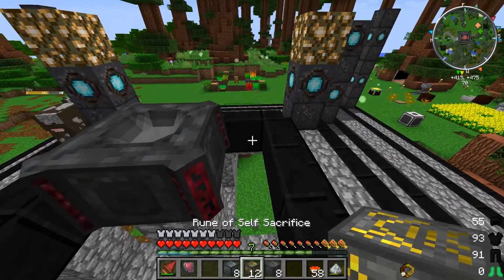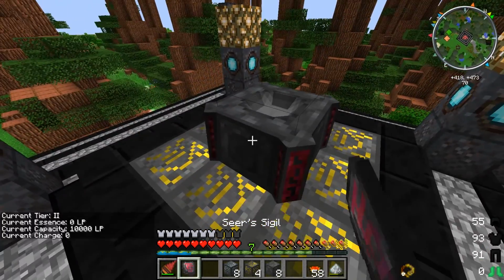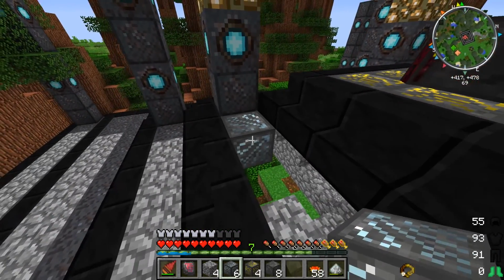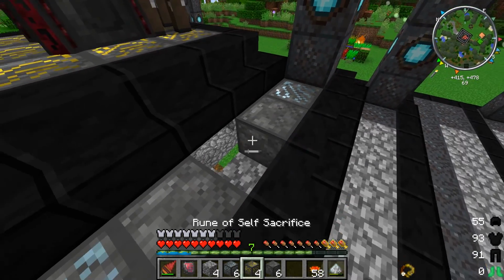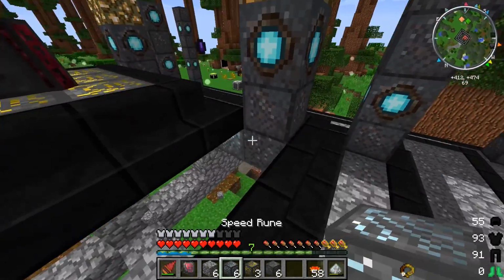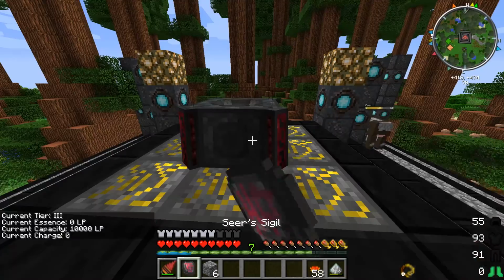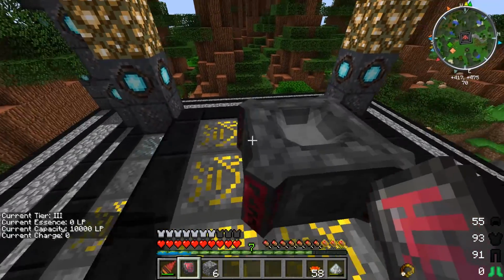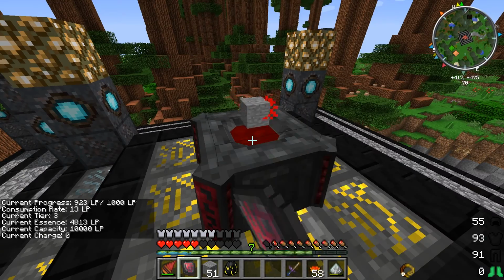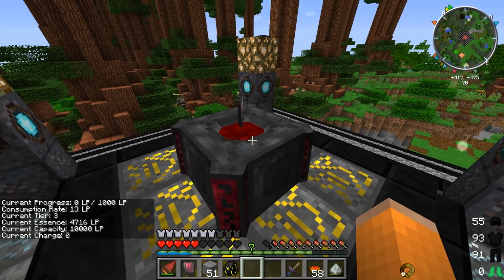So I'm just going to put all my self-sacrifice runes on this level. Now that's a tier 2. Okay, so I'm going to put my speed runes over here. Basic runes like that, and some self-sacrifice runes right in the middle there. Because who doesn't like a little bit of symmetry? Yay, we did it! We got a tier 3 altar! But it can still only hold 10,000 LP. It's consuming... Oh, wow, that was quick because of the speed runes there. Ooh, that's awesome.